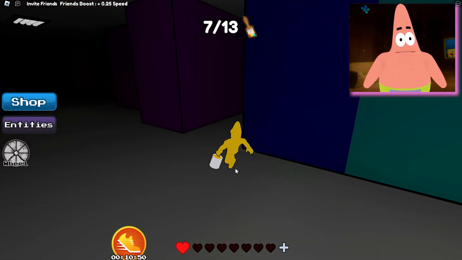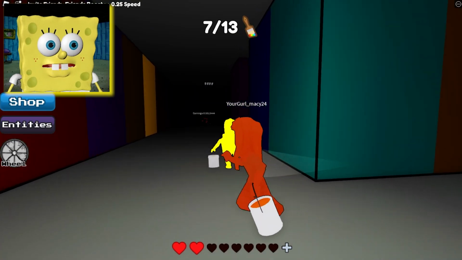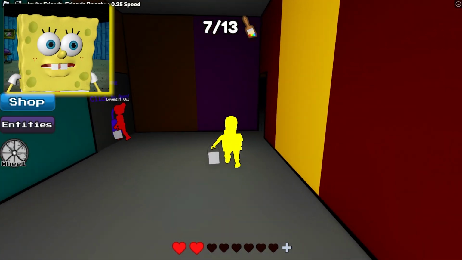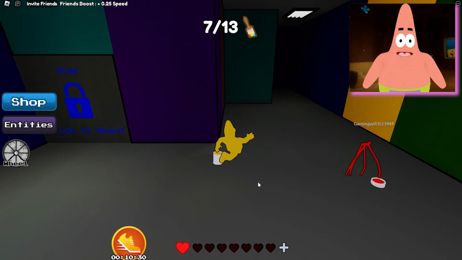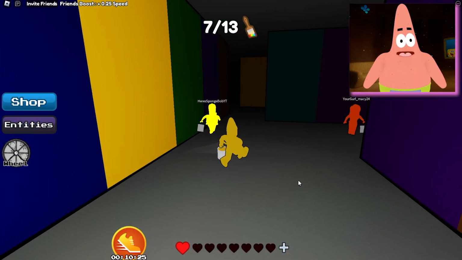There's the safe zone, but I'm looking for yellow. I see. I think it's on the left of the safe zone. I think it's over here. That's purple. Yellow. That's Billy. There's blue. That's blue. Did you go up there yet, Patrick? Yeah, I was up there.